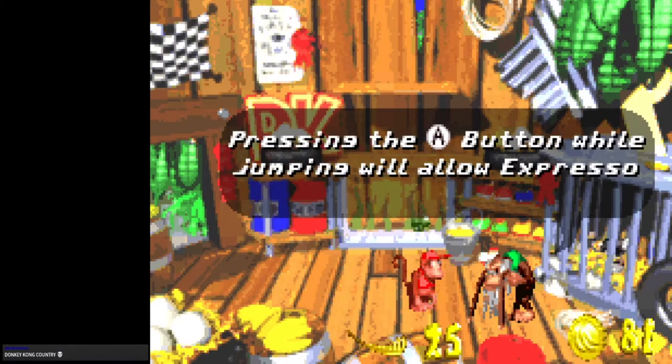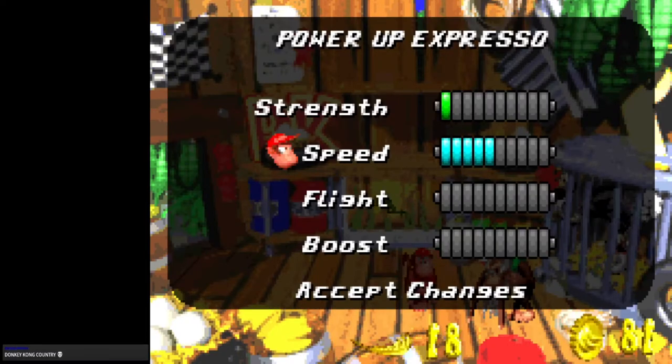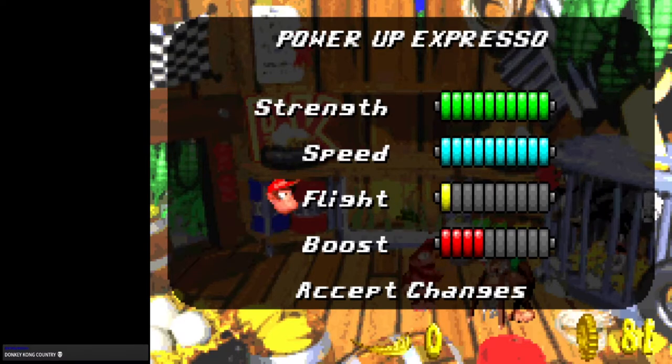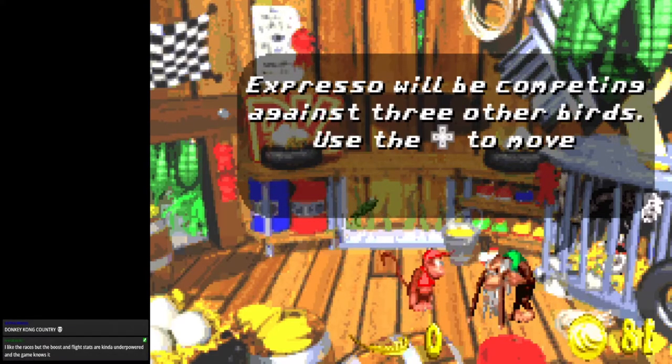Pressing the A button while jumping will allow Expresso to jump much further. Alright, well, we definitely want to max out our speed. Can we max out strength as well? Excellent. Now we'll put the rest basically into boost, and I'll put one into flight. There we go! Expresso will be competing against the other birds.